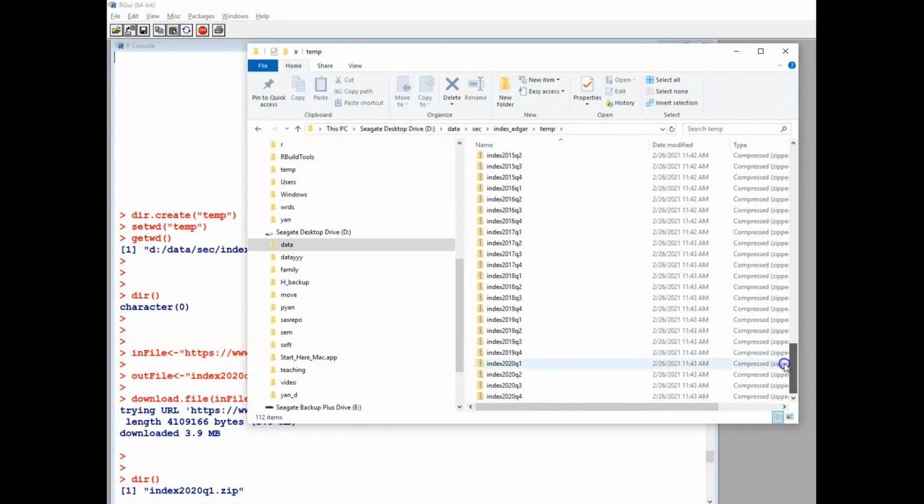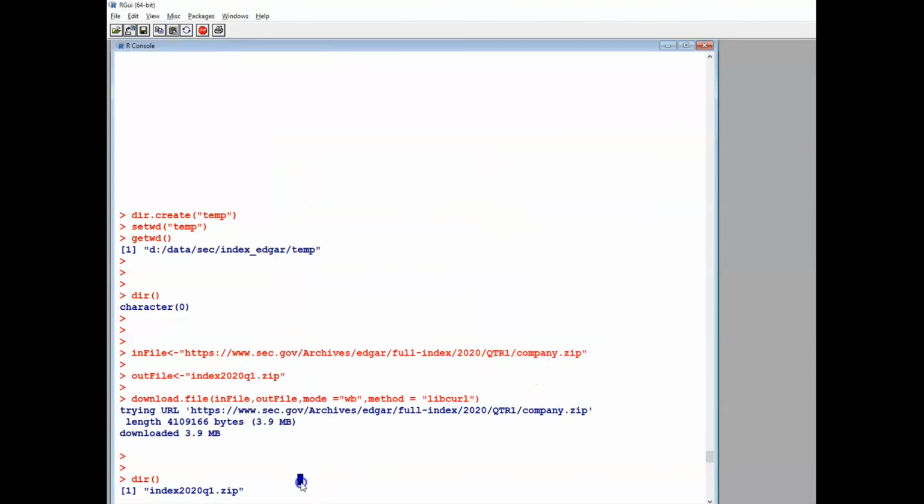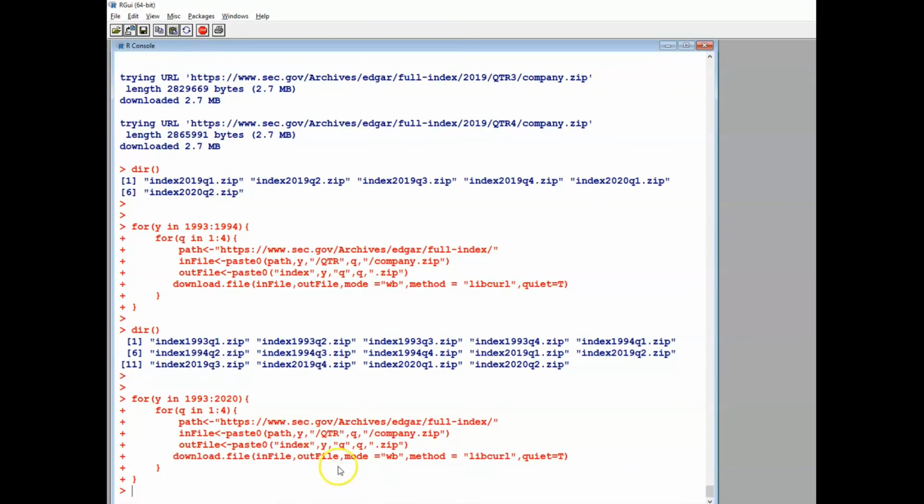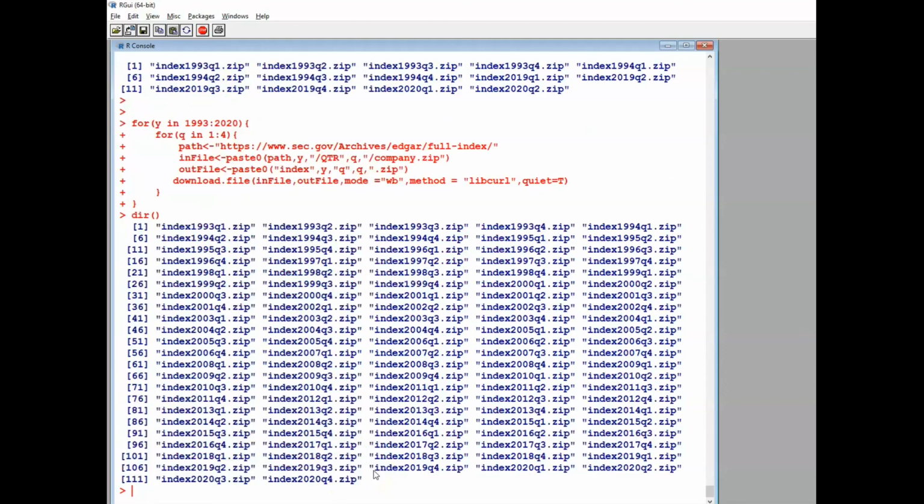Yeah, it's 2020. It's done, it's finished. It takes about 3 minutes to finish. We can use dir, and this is all the data set zip files we downloaded, the SEC files.